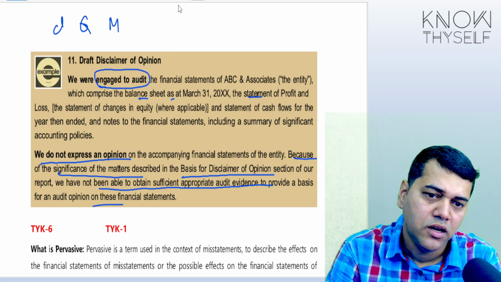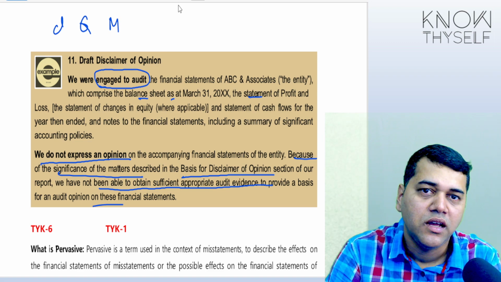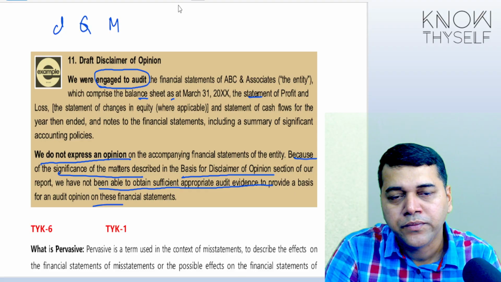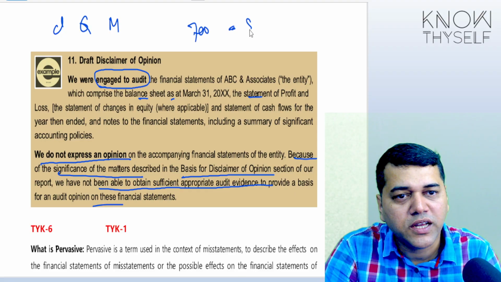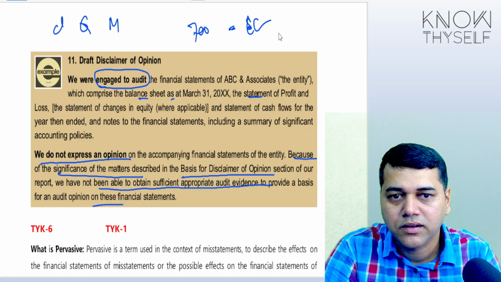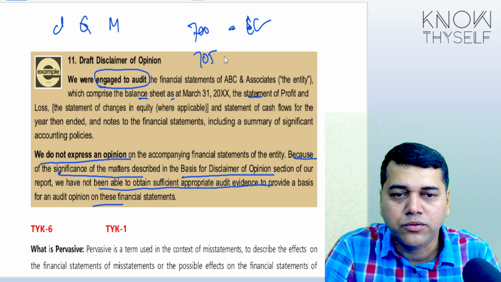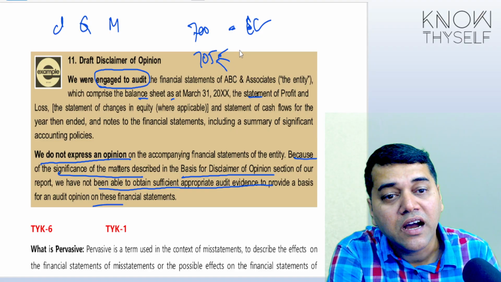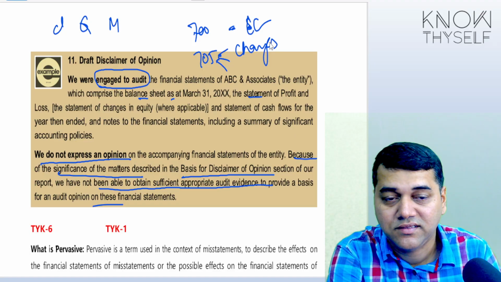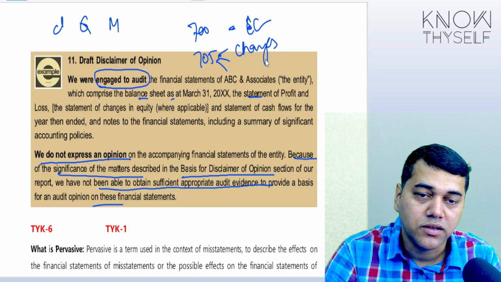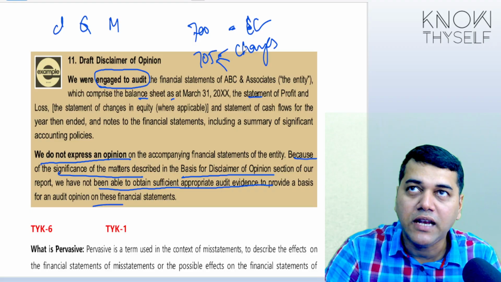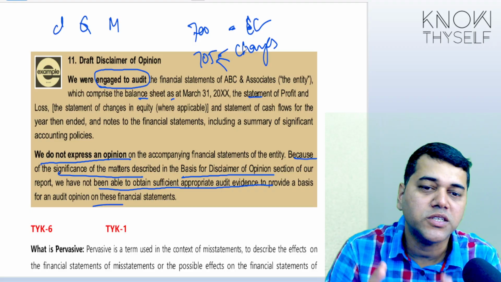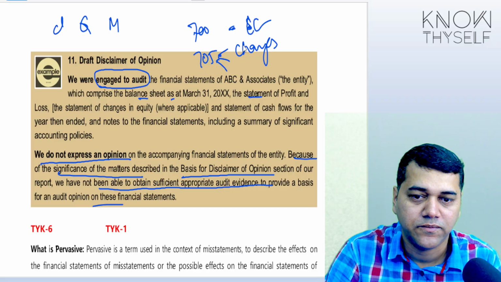clear picture of how this standard has been designed and how many changes. See what they have done, no? In SA 700 they have spoken about the elements. Now in SA 705, since it has got 3 types, they have discussed only the changes. That's why you may get a bit confused. At the end, we will go back again and we'll have one comparative. You see how much clarity is going to emerge with that.